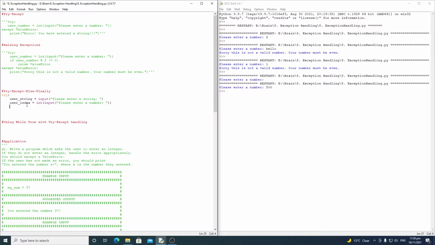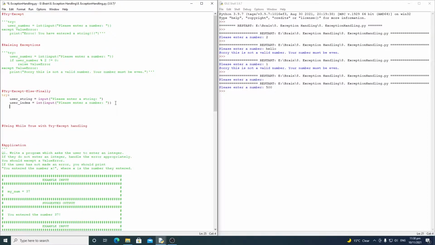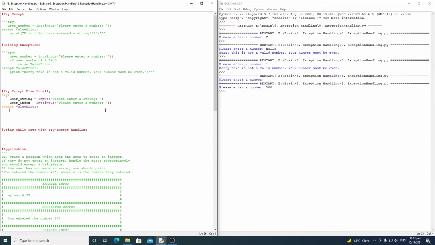Now, we better check if the user did in fact enter a number here. Well actually, if they don't enter a number, we will get a value error. So we will accept a value error here, and we will run some stuff down here as well. If they did not enter an index here, we'll print, "sorry, you did not enter a valid number".